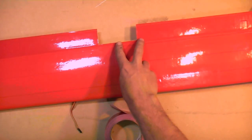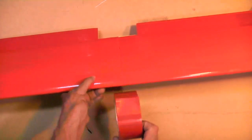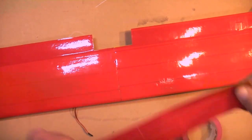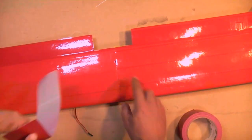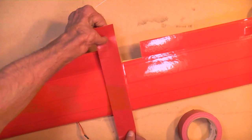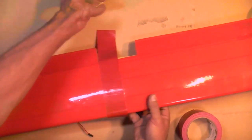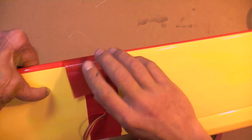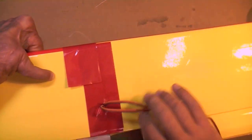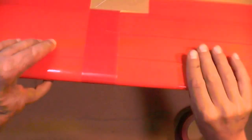To make this step really nice, particularly on the top of the wing, rather than using the roll and struggling with trying to get that to wrap around nicely, I usually cut a piece that's sufficiently long to cover the top and the bottom on each side, and then apply it nicely along the top right up to the seam, like that, so it lays down nice and flat, and then you're free to wrap it around the bottom with a lot less stress without having to deal with the roll, like that, and then smooth that down gradually on both sides.